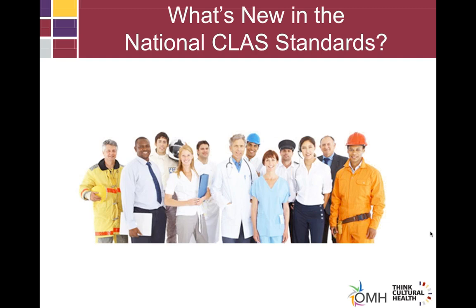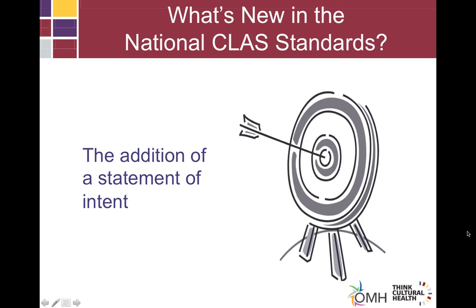What we also heard from the public comment was a request for additional guidance, implementation strategies, and information on the purpose of the standards and the case for CLAS overall. So one of the things that is new in the National CLAS Standards is the addition of a statement of intent, as I just alluded to. There are many individuals that we heard from who had seen the list of the 14 standards within the 2000 iteration, and they said, that's great, these are the national standards, but what is their purpose? What is their intent? And so we wanted to make sure that if people didn't receive the blueprint or didn't know that the blueprint existed or couldn't access it, but they received this list of now 15 standards, they knew what the intent and purpose was.